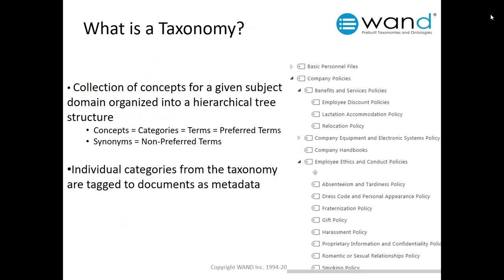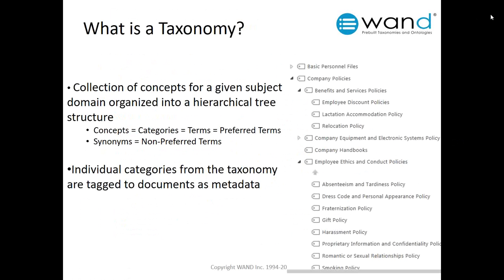And you can see a lot of important concepts that you may want to tag documents or content with in SharePoint, things like relocation policy, gift policy, company handbooks. So all those concepts are essentially creating a common vocabulary that everyone in your organization can use to talk about human resources topics. And that's going to help when people are organizing content, make sure everyone is using the same language.